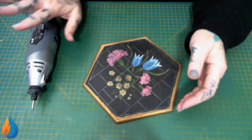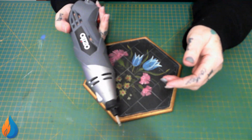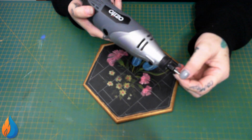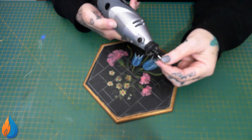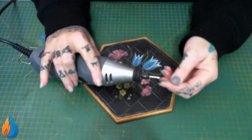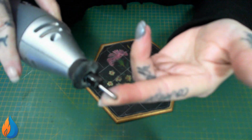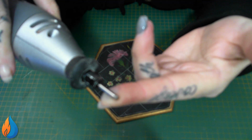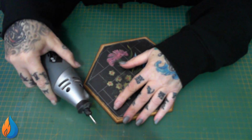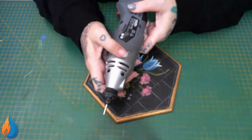Now I'm using my Dremel tool, which is not a Dremel, it's an Ozito, so it's a rotary tool. I have one of the engraving cutters on it, I think is what they're called. It's the little ball one. No, that's as focused as it's going to get.